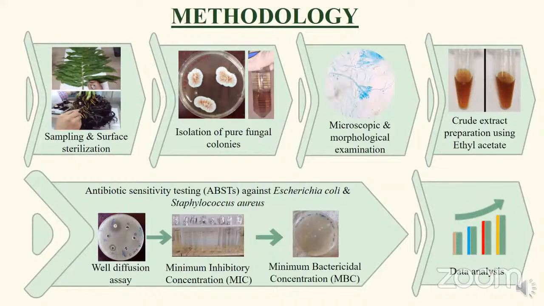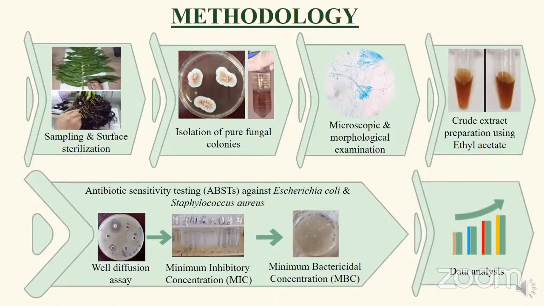Initially, roots, stem and leaves of Acrostichum aureum were collected 48 hours prior to the research. The samples were subsequently washed with sodium hypochlorite, ethanol and distilled water for surface sterilization. Then, the samples were cut into smaller pieces, plated on potato dextrose agar media and incubated at 25 degrees Celsius for 5 days. Then they were subcultured on potato dextrose broth to obtain pure isolates. The distinct colonies were examined using a light microscope. The morphological and microscopic features of the fungi were used to identify the respective species by comparing them to previous publications.